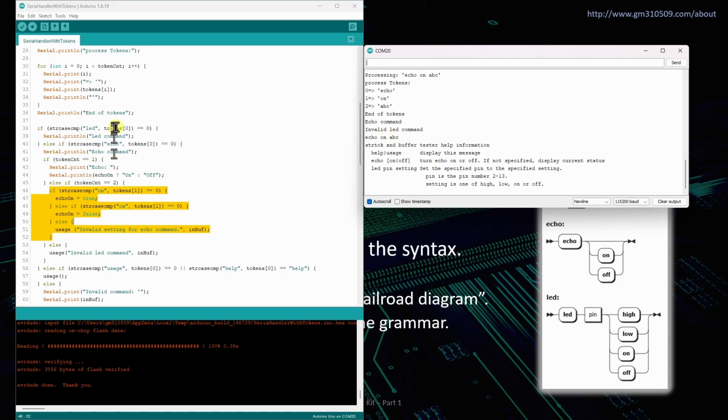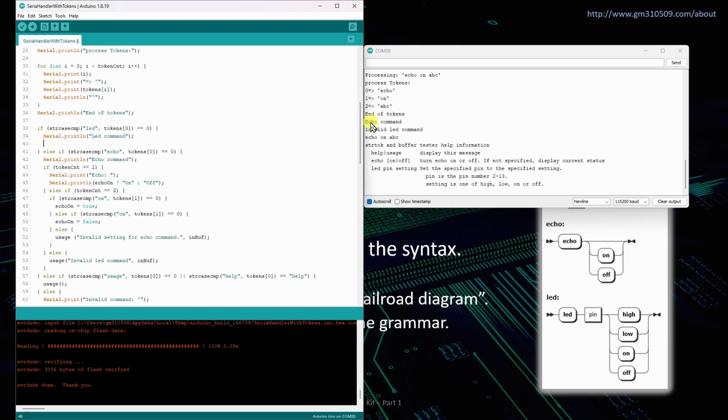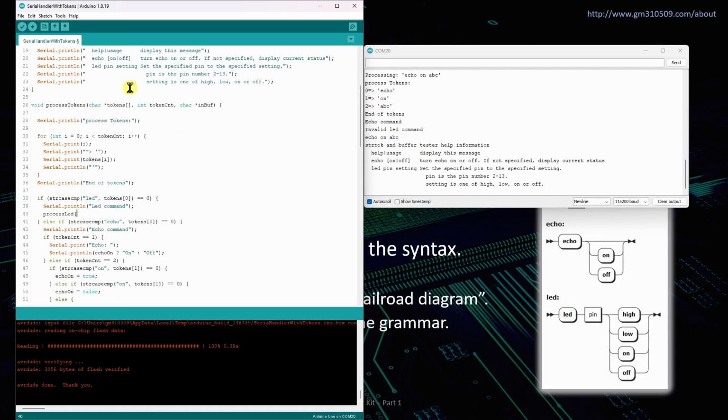And so then the processing of the LED command is similar. Where's that? That's here. Except what I might do is, because it's a little bit more involved than this is, I might put it into its own function. And I'm just going to pass all of these parameters. So I'll borrow this like that. And that's all I need to do here.